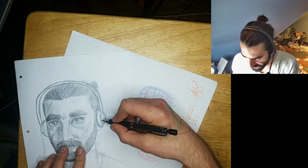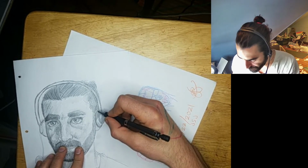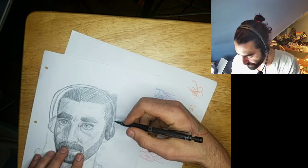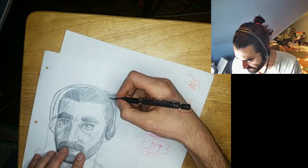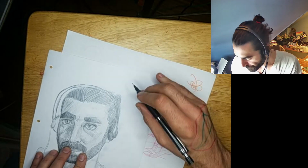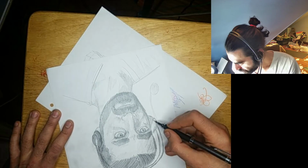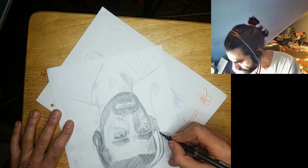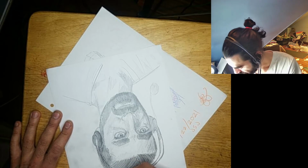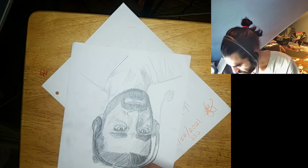There's a little highlight on that side, so I'll color everything else in. Boy, oh boy, am I using lead up fast, guys. I'm running out of time, so I'm just kind of speeding this up. Speedy, speedy, speedy, speedy.